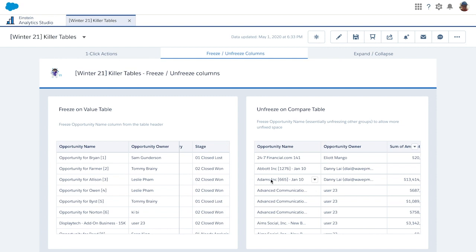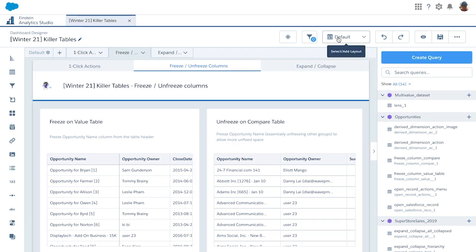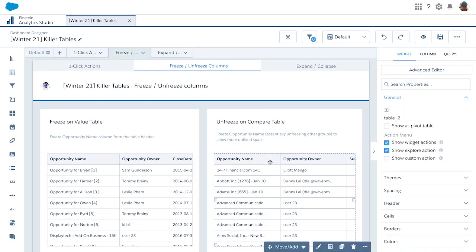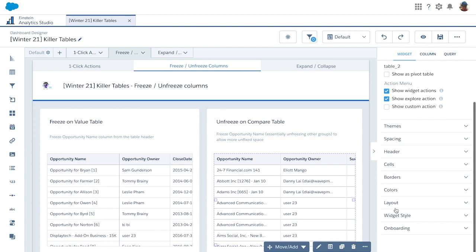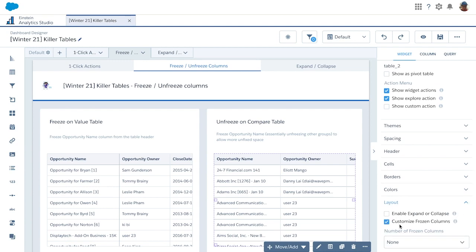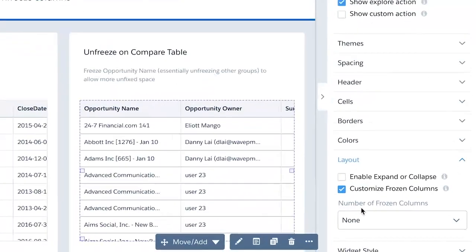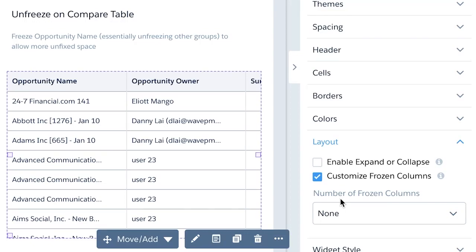And grouped columns can be unfrozen so that they are not fixed and can be scrolled. Again, dashboard builders can set the defaults for the table columns and consumers can modify the number of frozen columns in preview mode.